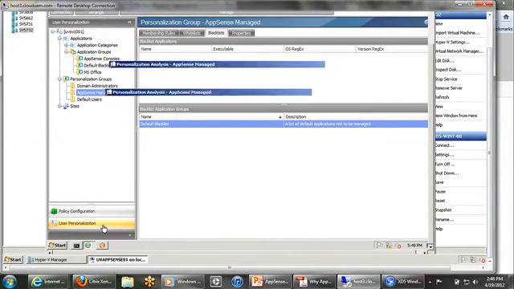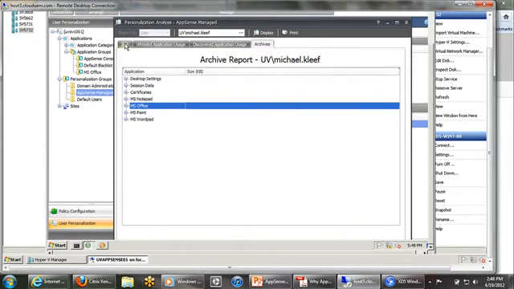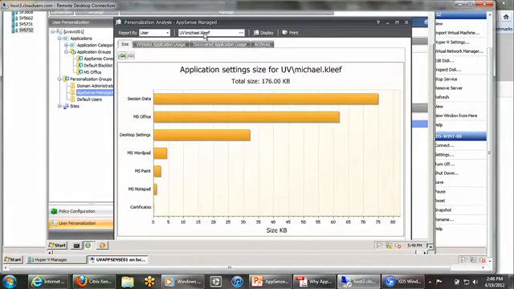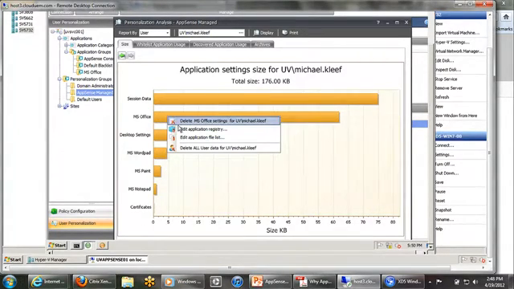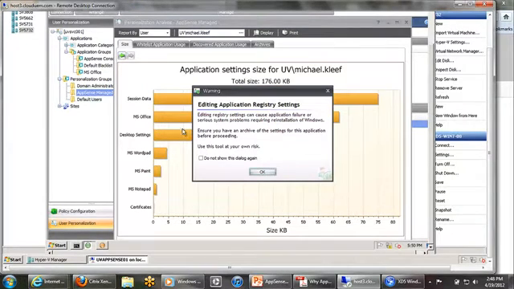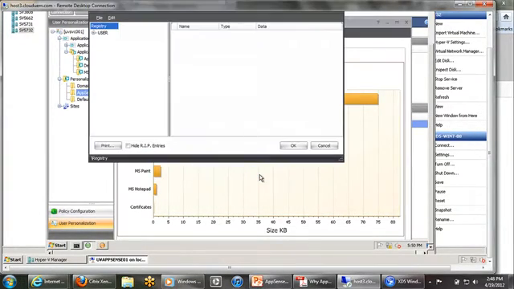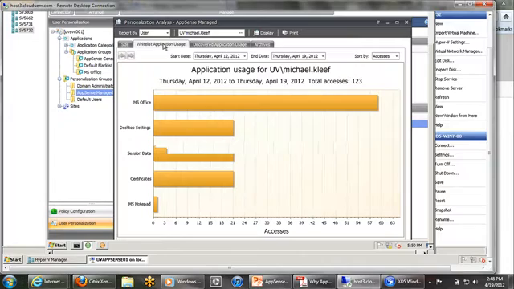So here's my personalization analysis for me. Here's me logged on, michael.cleef, and here are the applications I've been using. In real time, I can simply edit the application registry so that the next time the user launches the app, bang, that's what they're going to get. So there are applications that I'm essentially whitelisting and saying, yes, I'm going to support them. I can be very granular. I don't have to pull all the crap over from XP. I can just pull all the stuff that I want to bring over.